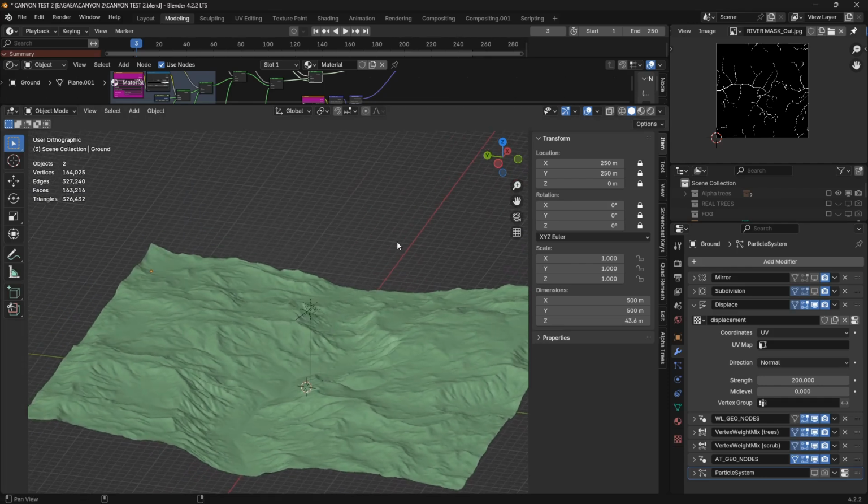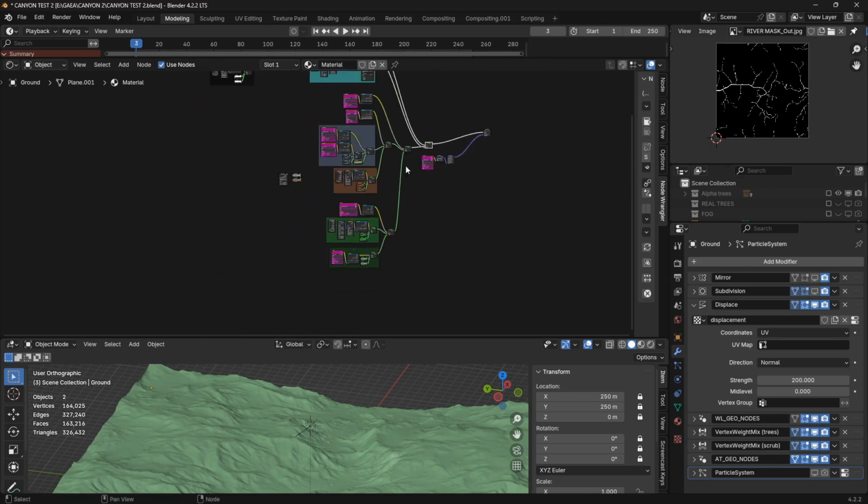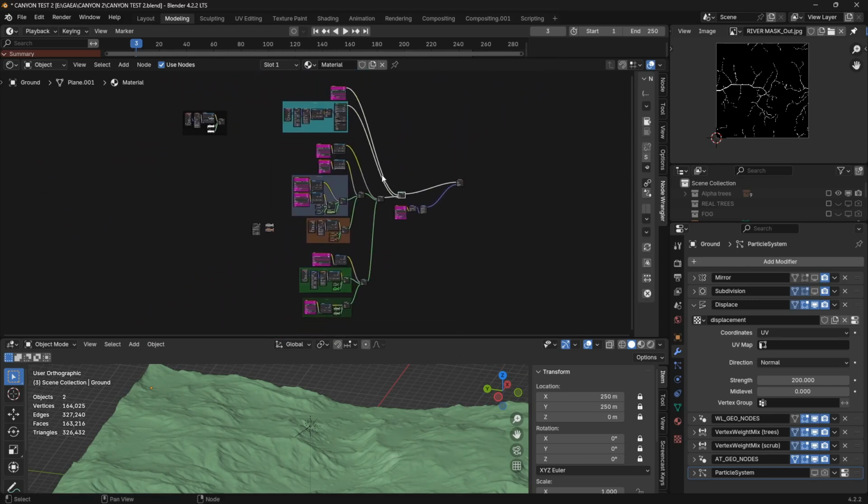Let's take a look at my material here. So here's the highest level of the material. Any of these magenta files or magenta icons are the output from Gaia. I just color them that way so they're easy to find. And then these groups here are a general material. So this is water, this is rock here, this is dirt, and these green ones are grasses and mosses. And then they're combined together.